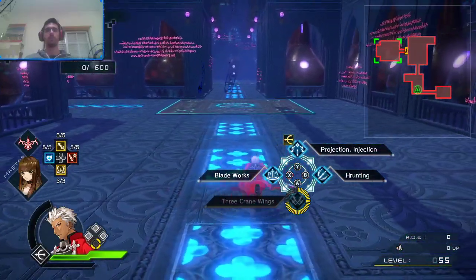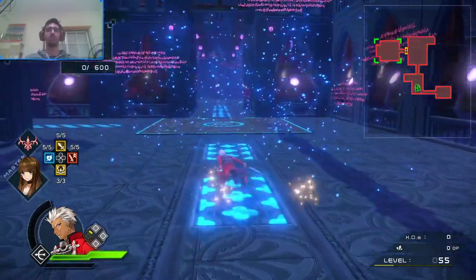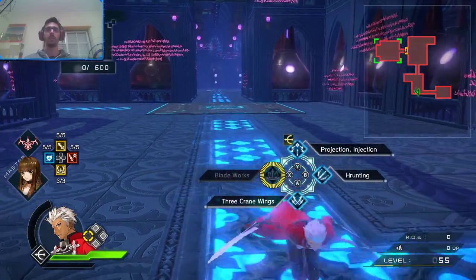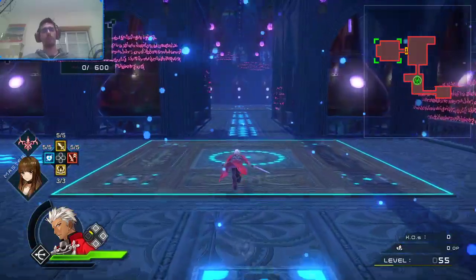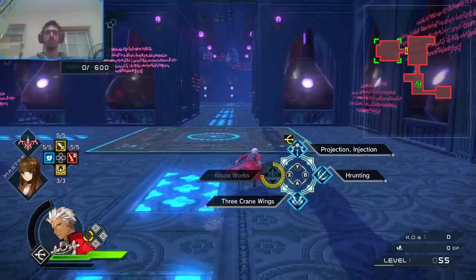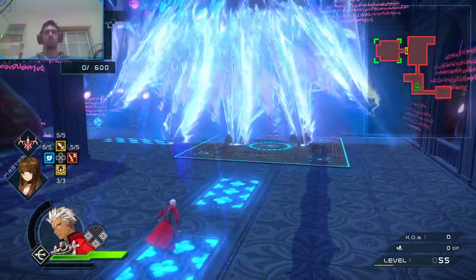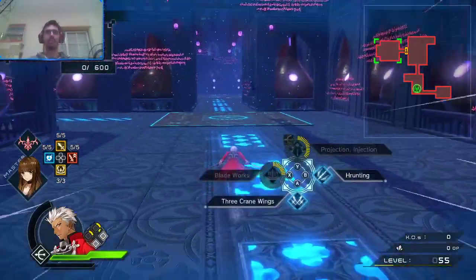So first off, Blade Works. This skill is so fast and so good. The good thing about this skill, it has a really short cooldown. Like, it's almost already up again, by the way. It is really fast coming out of cooldown. It's instantaneous, has a good area of effect, and it's just pretty nice damage. And this can be comboed into from a lot of his stuff. Like, you can literally go from some of his stuff into just Blade Works immediately. Not that though, not that skill. Not Projection Injection.